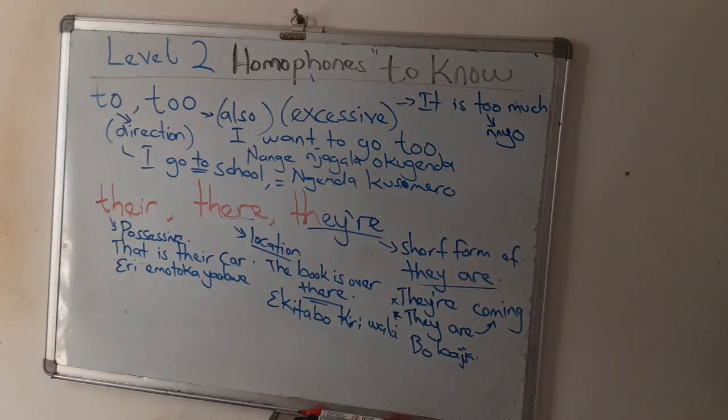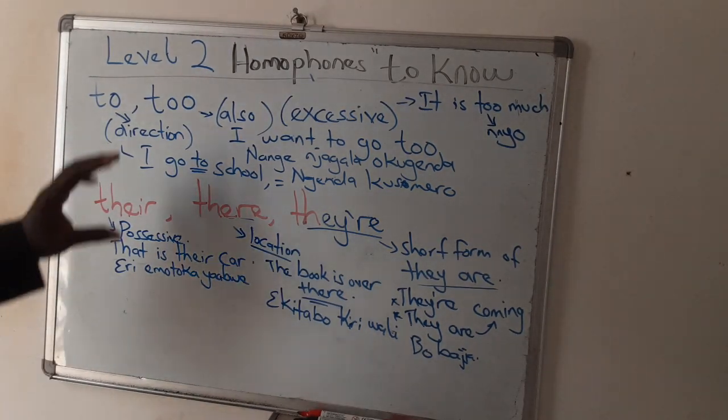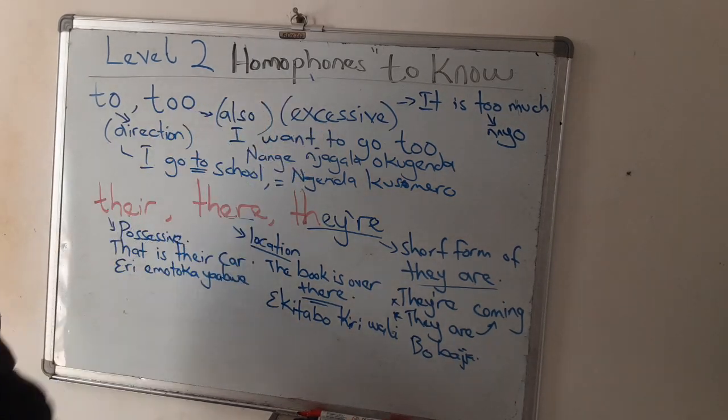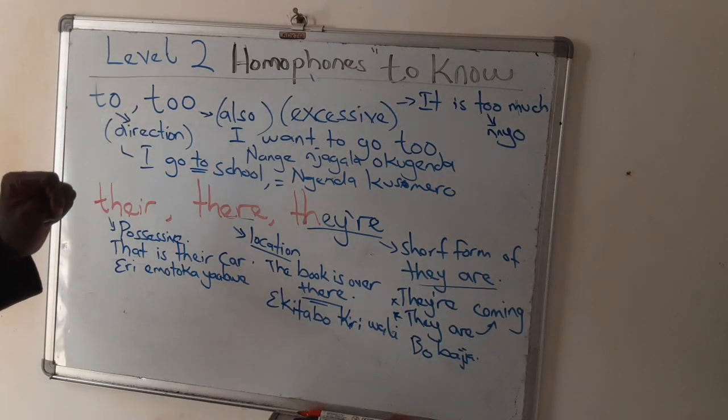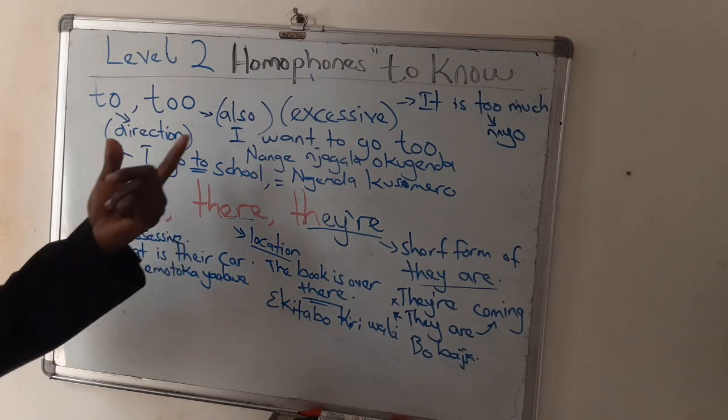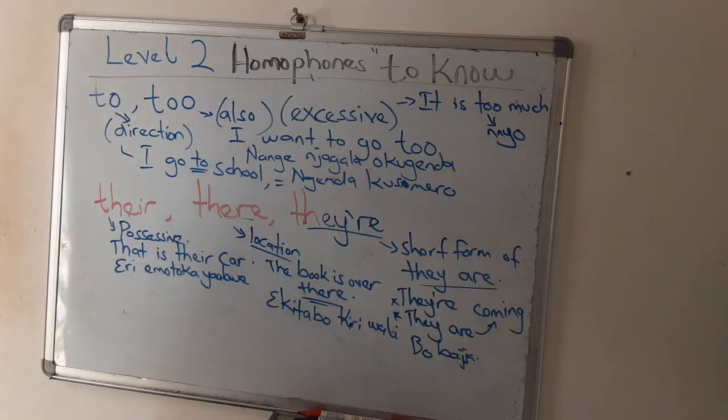Okay. Let's proceed. So, those are some of the level 2 homophonic words that we have. Bye ebigambo ebya homophones oba ebifaanaganya amaloboozi bye tulina. For part 2, we're going to look at more words, but for now, you can first learn that.